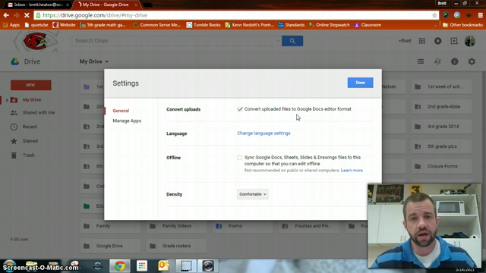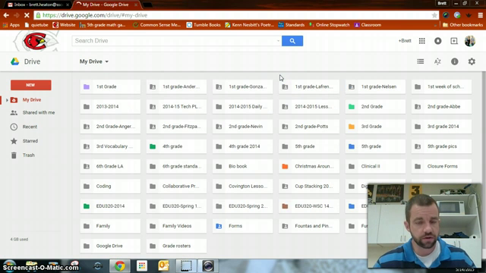Now, one caveat with this is if you have something that has a lot of tables in Microsoft Word, it doesn't exactly convert over to Google Documents. Google has done a great job of fixing their tables and making the cells able to merge and so forth, but just be careful in the beginning. If you have a lot of tables, it might look a little bit different when you get it into that Google format.